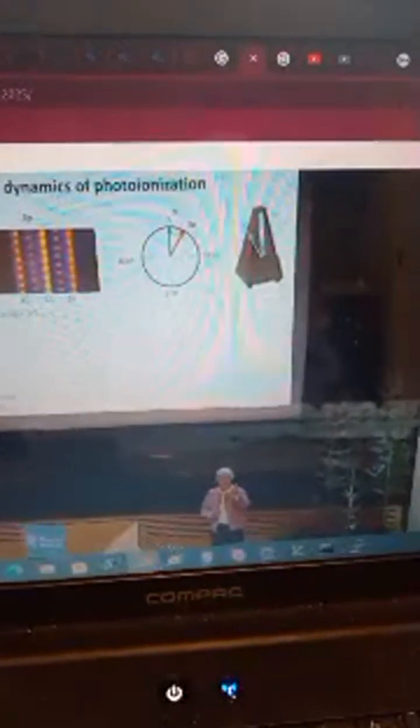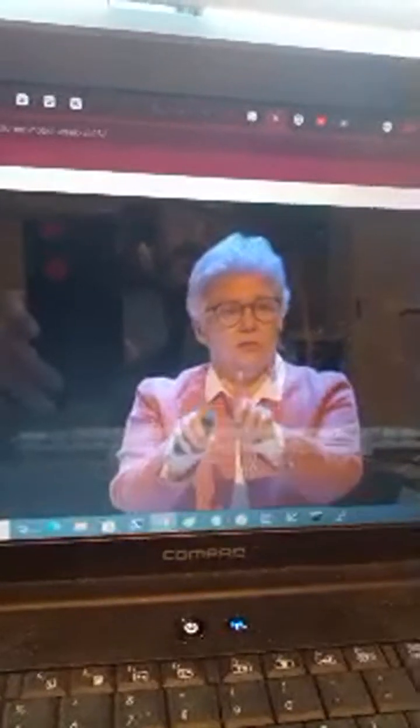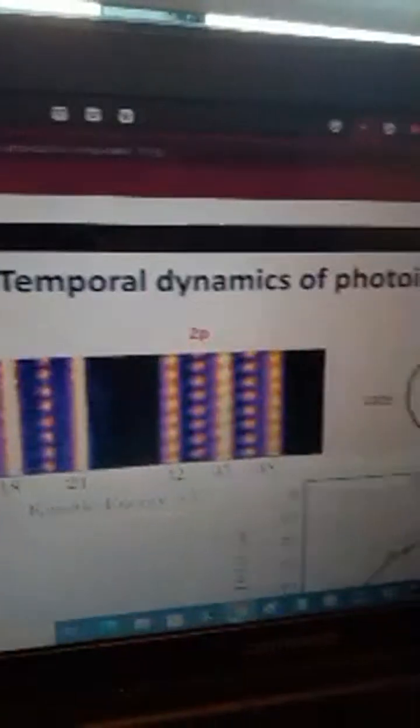It's always interesting to talk about time by showing a clock. In our measurements, 1 hour on a clock is 1/2 period of the laser, which is 1.3 femtoseconds. So 1 hour is here 1,300 attoseconds. And what we can measure very accurately is the position of two arrows on this clock, which correspond to the time it takes for the electron to ionize from the 2s shell and from the 2p shell. We don't know where these two arrows are on this clock, but we can measure the difference in time between these arrows. And now I'm showing some results showing that indeed we can measure this relative time quite accurately within tenths of attoseconds.